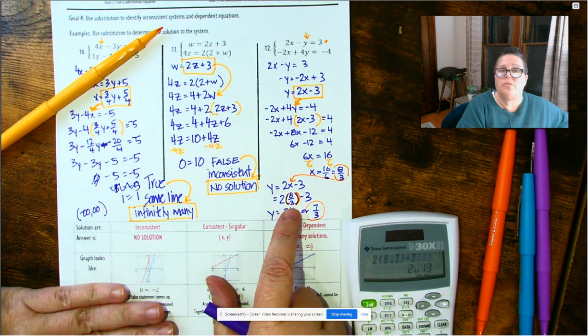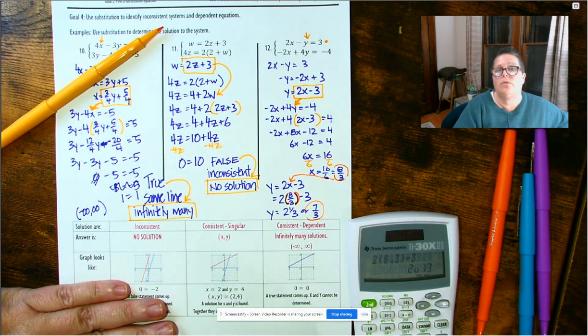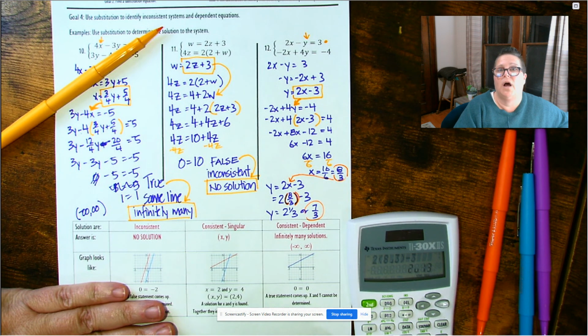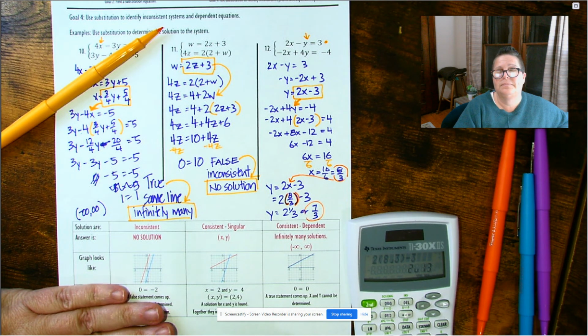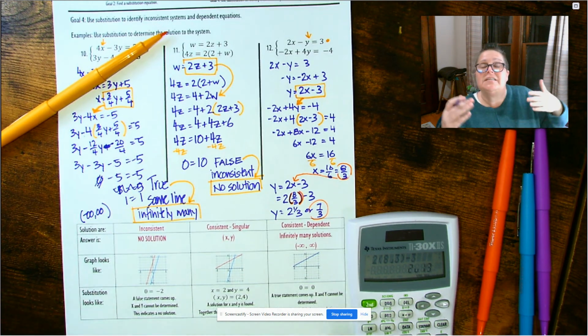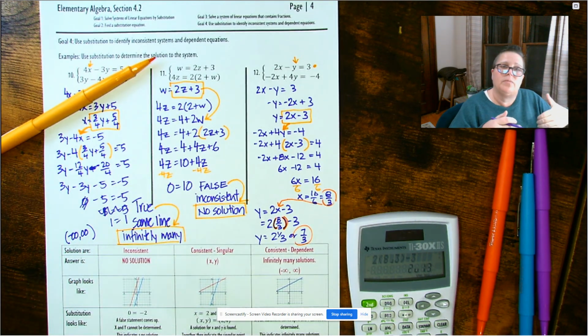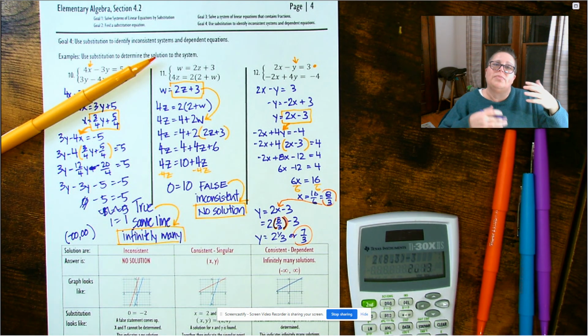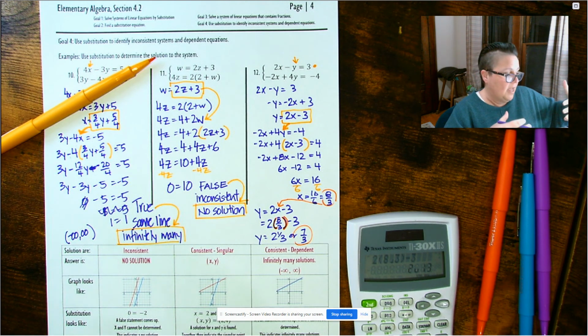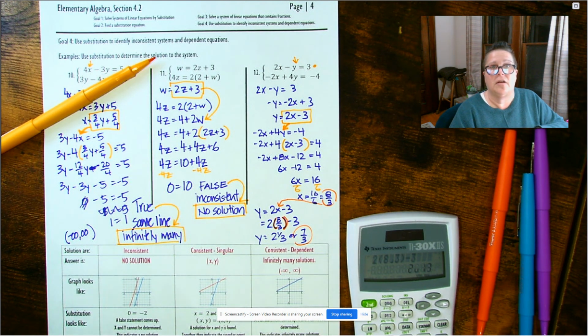And lastly, for number 12, when we did substitution on that one, we got a value for x and we got a value for y. This is a consistent system with a singular solution. That solution would be the point of intersection were we to graph those two lines, right? Okay, so that is several examples of substitution. We've worked with substitution in simpler problems and problems with fractions. We've talked about what the 3 different solutions look like in terms of actually working them through and what they would look like on a graph.